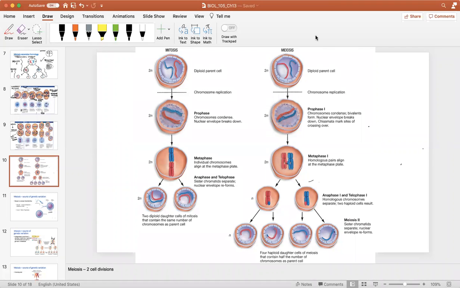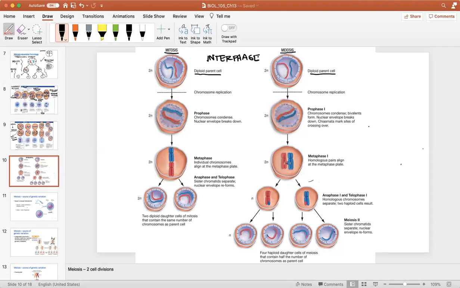Okay, everyone, when we left off with part 1 of chapter 13, we had talked about the process of meiosis and mitosis. So let's just review and compare these two one more time, with mitosis being on the left and meiosis being on the right. Now, in both cases, they start out with a diploid parent cell, meaning that there are two copies of each chromosome. Now, in both of these first diagrams, this is from your book, and what they really mean here is that both of these cells are in interphase.